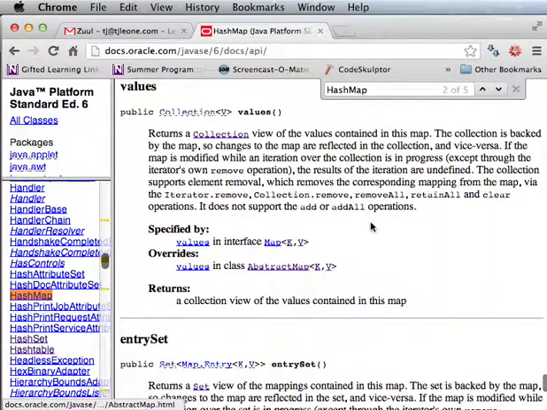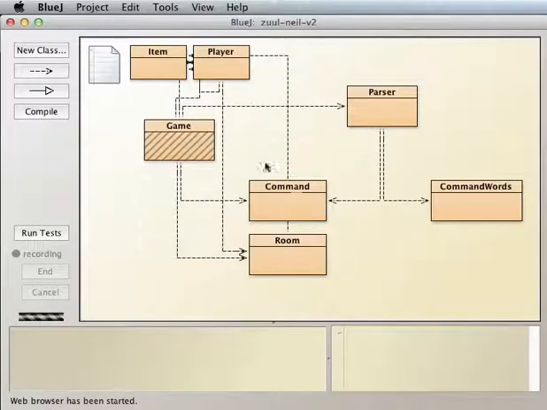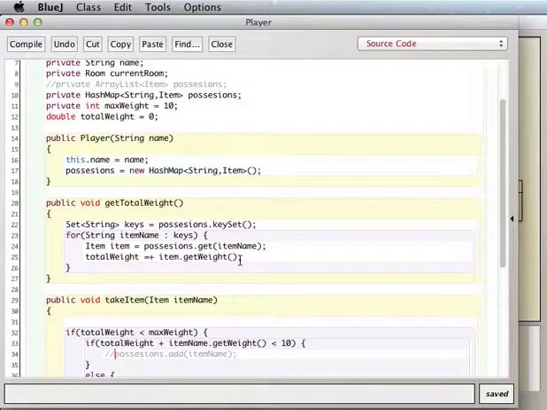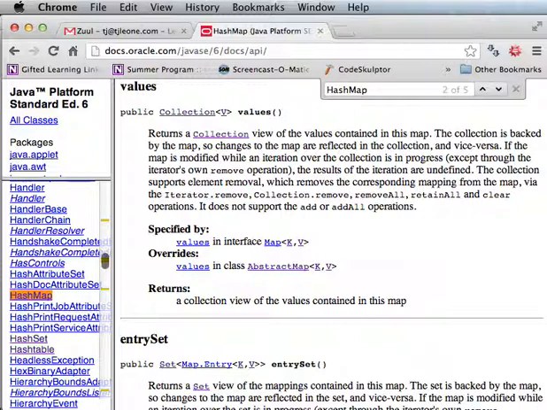So that's another thing you could do. So we could in here do values.